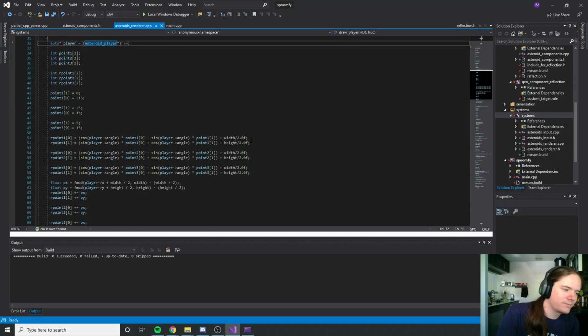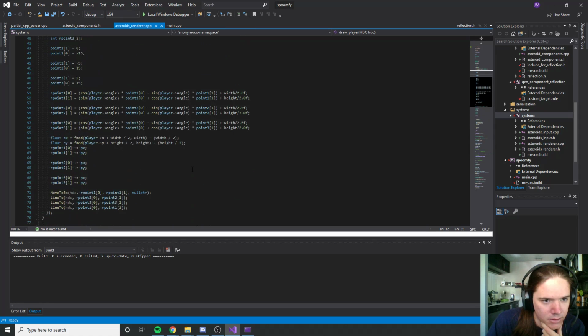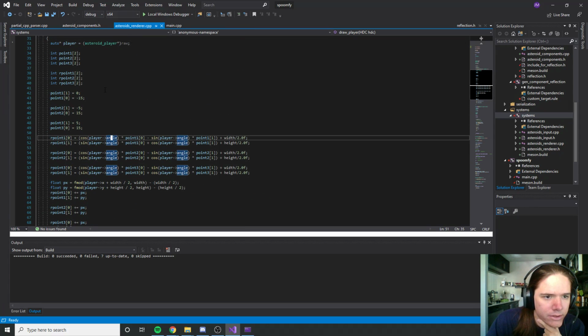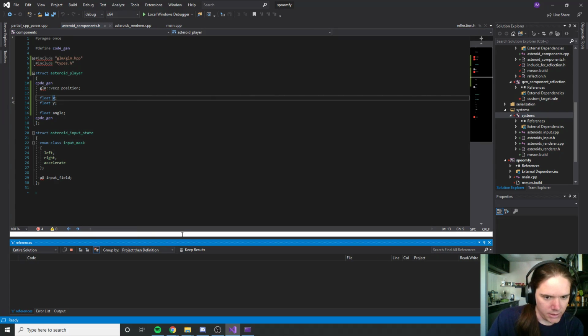Now, what we actually set out to do, which is hopefully, in what places am I using? The angles stay the same, but these x and y's. Let's go look at all the references to these. There shouldn't be very many.